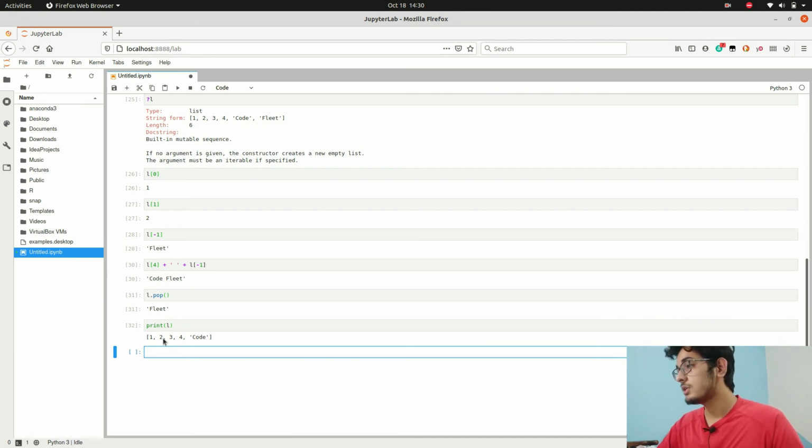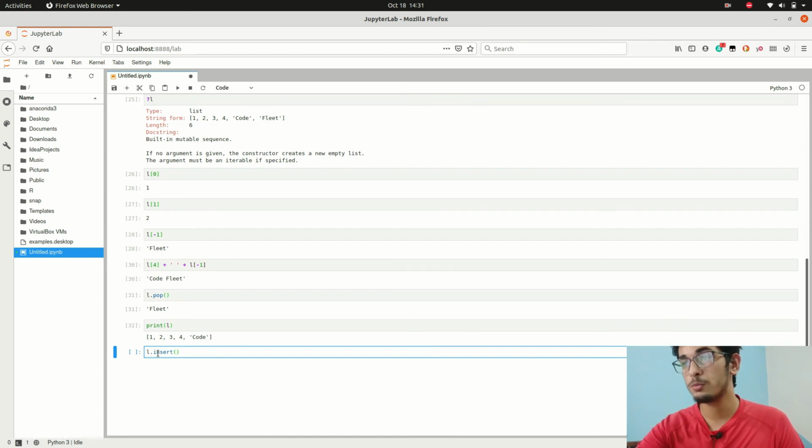So the next one is, okay, that was the popping thing. What if you want to insert something at a certain index, say I want to insert a value at a certain index? Let's do this. L has something called insert. First you put the index that you want the value in.